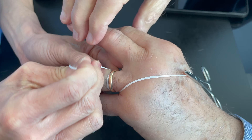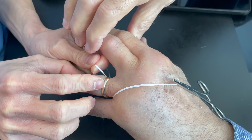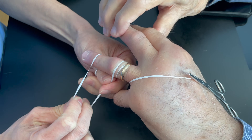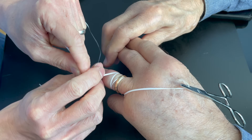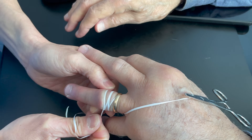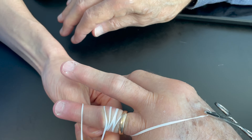You'll see that the ring literally follows the string forward, going more and more distal along the finger. You keep wrapping until you sort of run out of string or dental floss, and then you pull on the proximal end and you can see that the ring will follow the string basically distally.